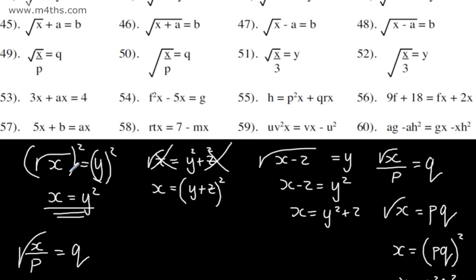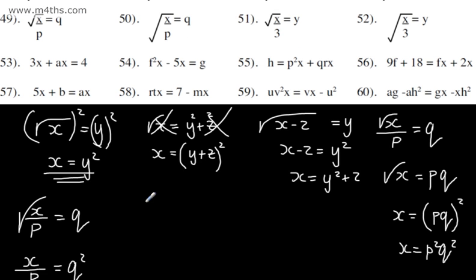Okay, let's have a look at this one right here. Now this one, we've got 3x plus ax is equal to 4. We want to make x the subject, and we can see that we've got x common to both of these terms. We factor this. So if I factor this now, x is common, and that will give me 3 plus a. So when you've looked at factoring an expression, we take now the common factors out. The common factor is x. That is going to leave me 4.